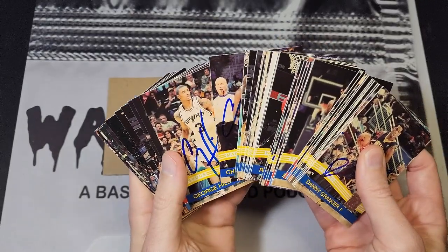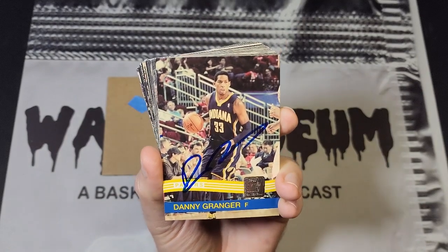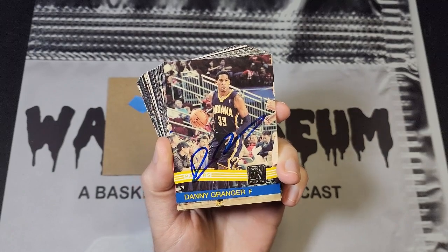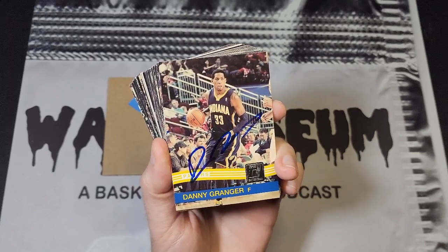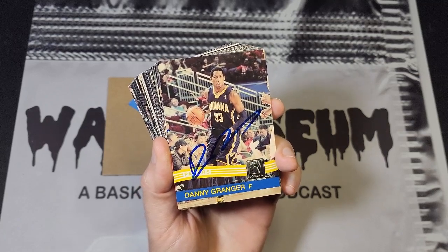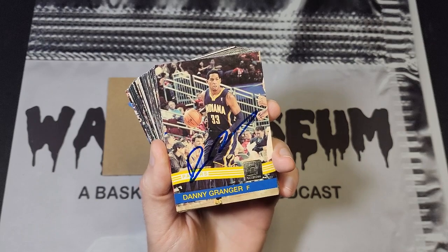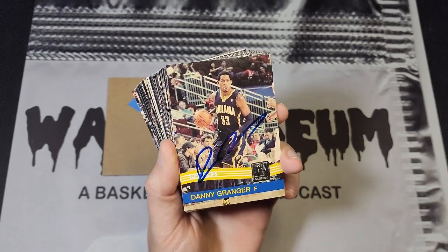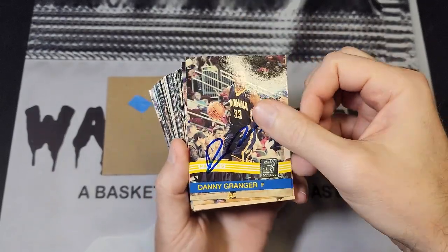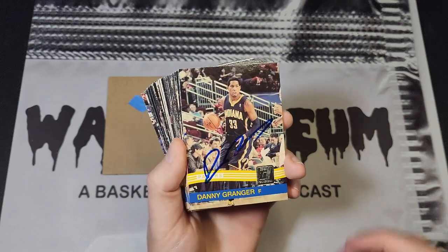You'll see I have a wide assortment of players here. I want to talk about 2010 Donruss because I feel like it's a lot different than the versions of Donruss we get now. This was a year after Panini had gotten the basketball license, so they really didn't have a lot of basketball history. Panini did make stickers back in the day, so they took some of the baseball intellectual property and branding like Select and Donruss and went from there. We even got a year of Pinnacle in 2013. I liked 2010 Donruss quite a bit because there were no borders, great action shots, it was a glossy card — just a really nice looking set in my opinion.